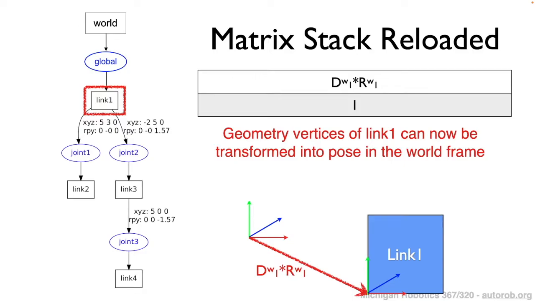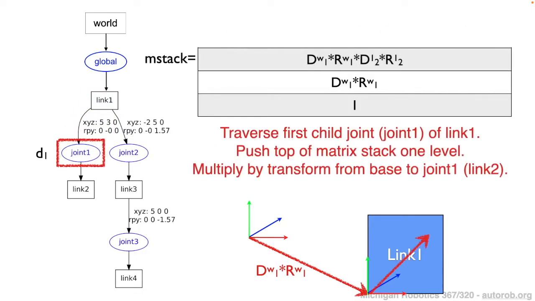And so at this point our recursion is going to continue. So we're then going to move down to the first joint in our kinematic structure, and we're going to now consider how we can position this joint in the world. To do that, we're going to push our matrix stack by one element, as is shown here, where we're going to add the composition that represents the rotation of joint 1 with respect to link 1, its parent, and the translation for joint 1 with respect to its parent, which is link 1.